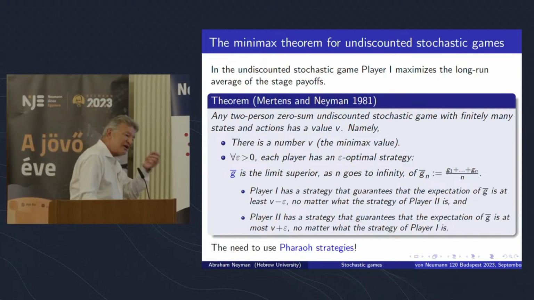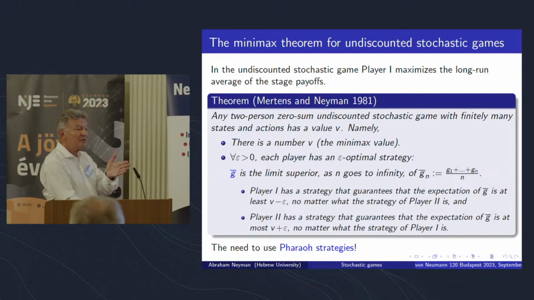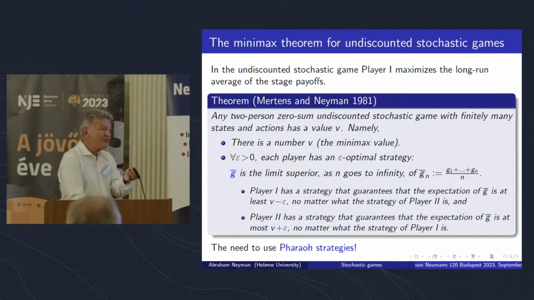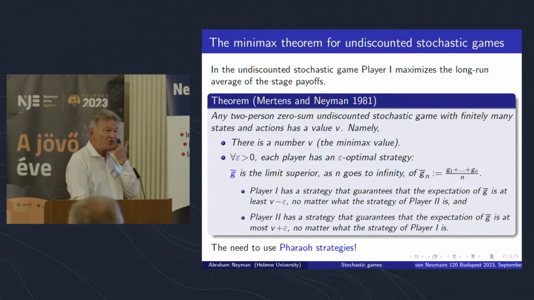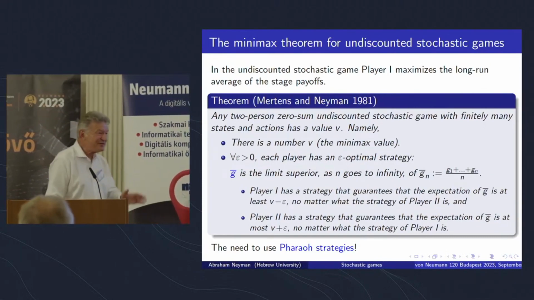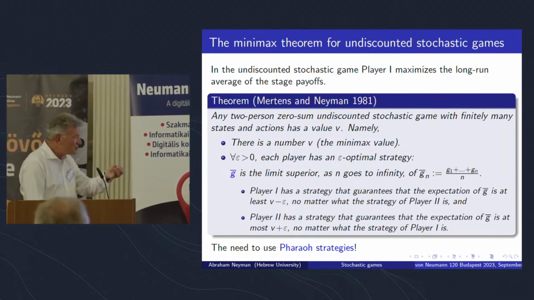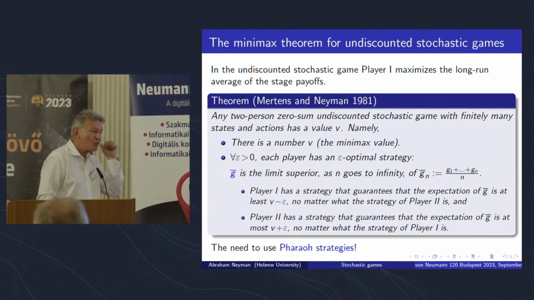And I already indicated before, but let me repeat, it's an important story here. Obviously, if you played 10 periods of the game, all that matters is the future payoffs, because you look at the long-run average. So it looks like you should be able to play optimally or approximately optimally without looking back. This is not the case. It's impossible. You must look back. And if you remember from the Bible, Pharaoh's strategy: if you have 7 years with good productivity, be careful, save some for the next years that will be with low productivity. So your action is not stationary, not just time dependent. You look at what happened in the past.